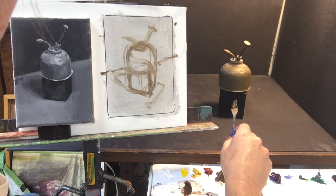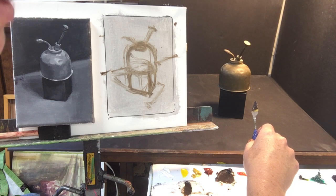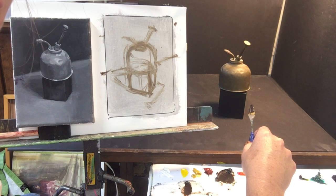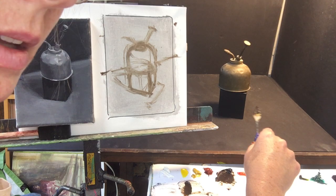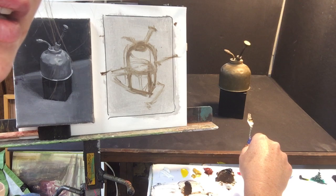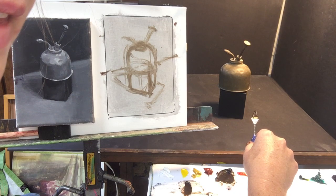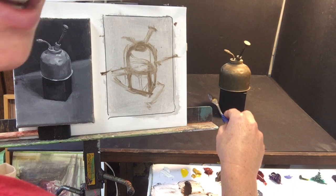So what I'm doing now is the same little strategy I used before, and I'm going to tilt the palette knife so that it doesn't get too much glare, and I'm looking behind it. So I'm actually trying to match this zone, okay? And so when I look at this, it looks a bit dark, yeah? I don't know if y'all can see that. It looks a bit dark. So I need to lighten it so that it matches the surroundings.